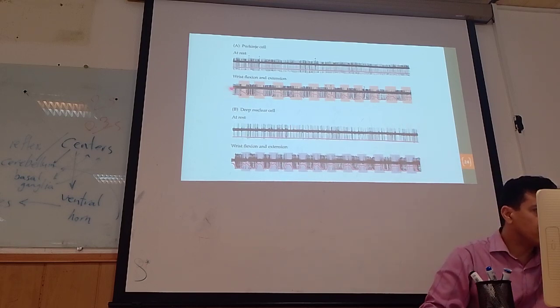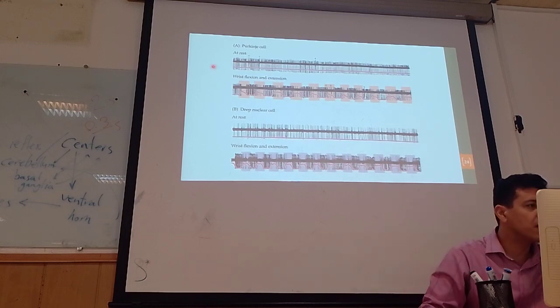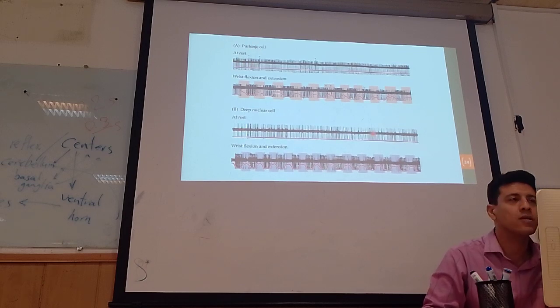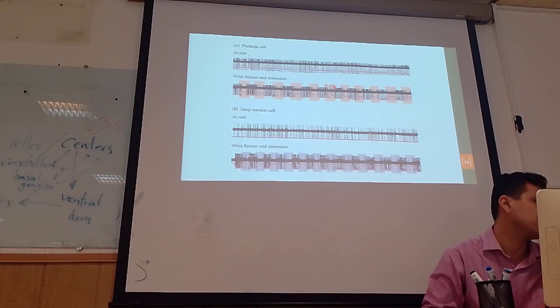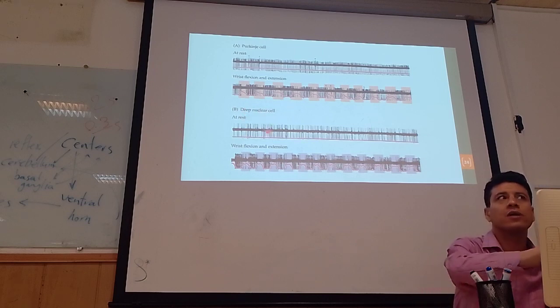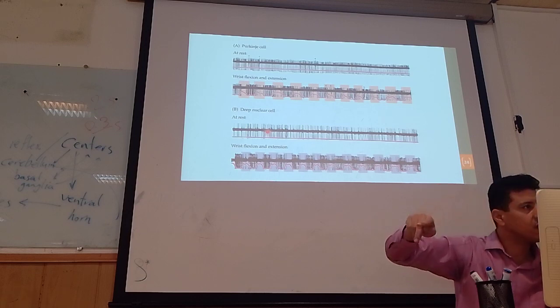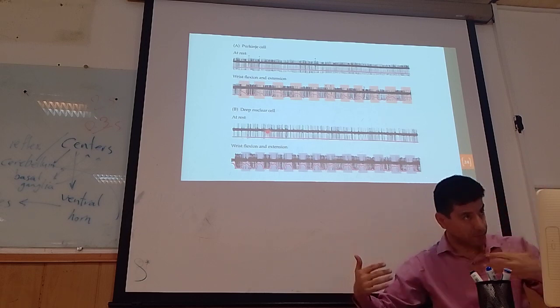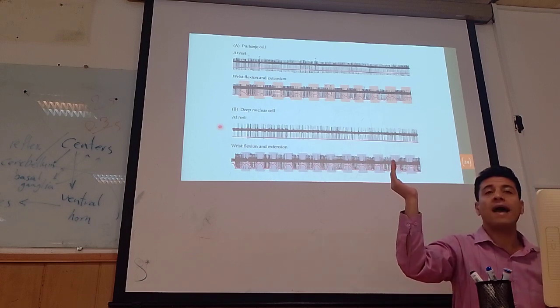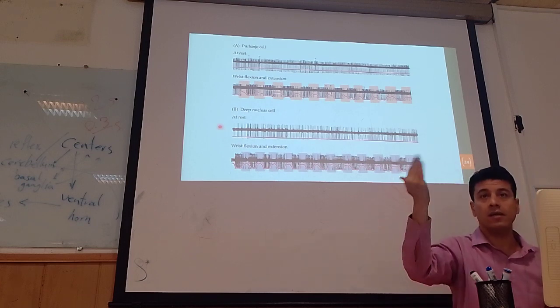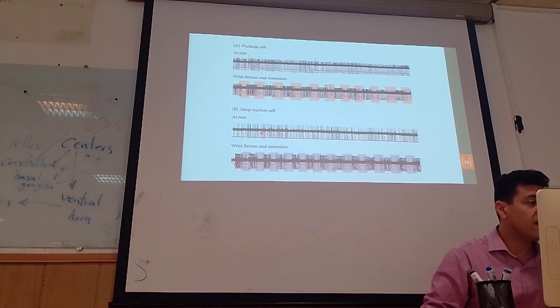So here you can see the flexion, and here you can see the extension. Before the flexion and extension, you can see the firing rate in the Purkinje cell and in deep nuclear cell. I told you, in the resting state, they are always active. The deep nuclear cells send action potentials to the cortex, nucleus, reticular formation, and vestibular nucleus, so they keep them active. Right? Now, when the animal does this repeatedly, the firing activity changes.